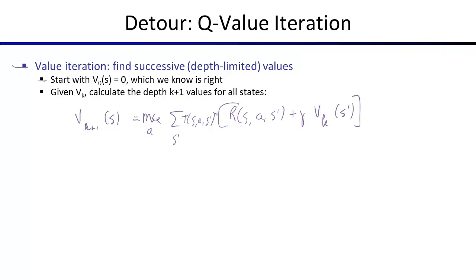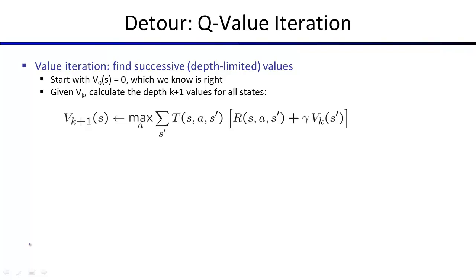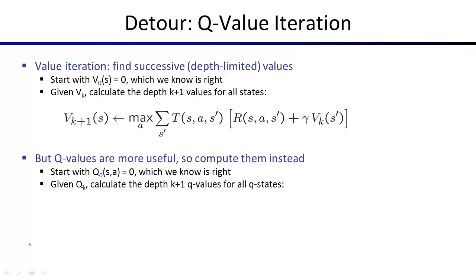All right, that was value iteration, right? And this all had a very specific meaning. Vk of S prime is the expected discounted sum of rewards if acting optimally from state S prime. We also know that it converges to the actual value function, the one that encodes the expected sum of discounted rewards if you were to act infinitely long. Okay? How about we change this now? We're interested in Q functions. Can we rewrite this whole thing in terms of Q functions? Because if we can, then maybe we can directly learn Q functions.